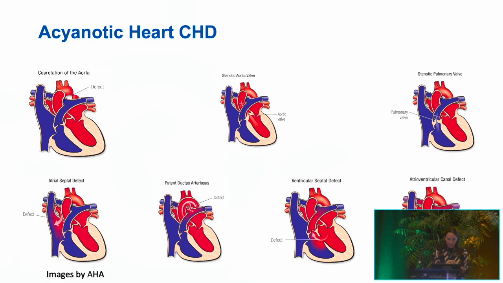So atrioventricular canal defect, very common in Down syndrome babies. It's only acyanotic if it's balanced. So a lot of times the ventricle and the common AV valve is lined up perfectly so that the pulmonary blood flow goes to the pulmonary circuit. The left heart is pumping to the systemic circuit, and your sats are really normal. But typically what I would say is you don't see sats of 100%, you see sats of 95, because obviously in this lower right-hand picture, there's still significant mixing.